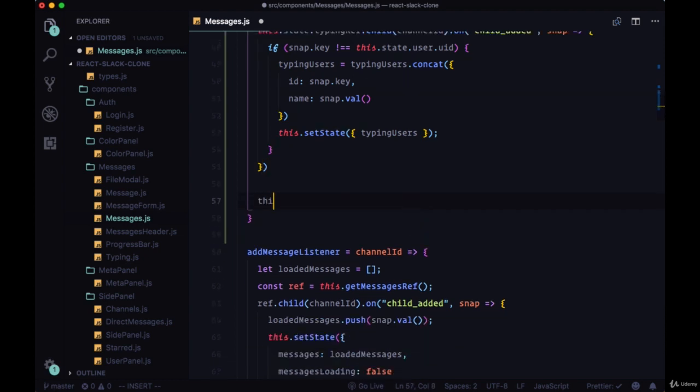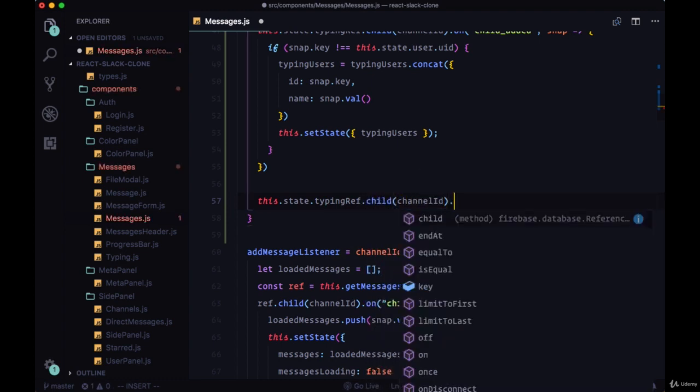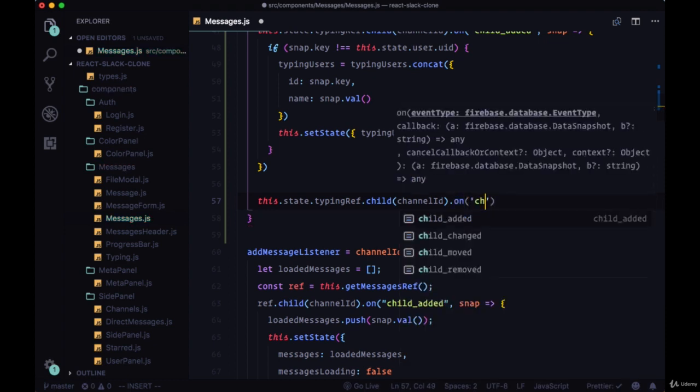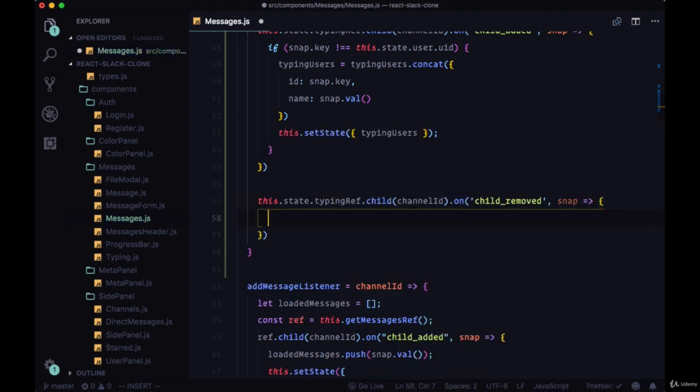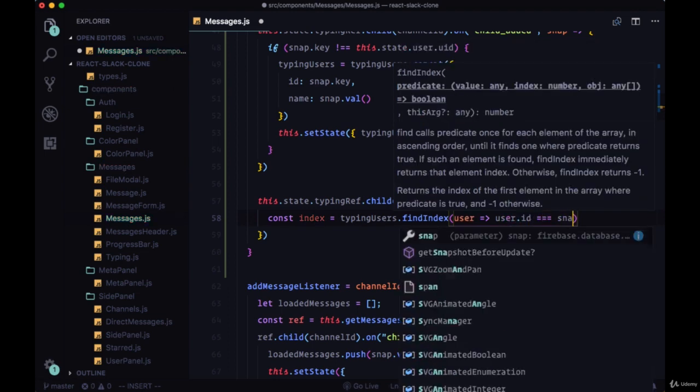And in addition to our child added event, we're going to have our child removed event with the same child of channel ID on our typing ref. And within the snap callback, we're going to take the typing users array. We're going to use the findIndex method, which will iterate over every user element.